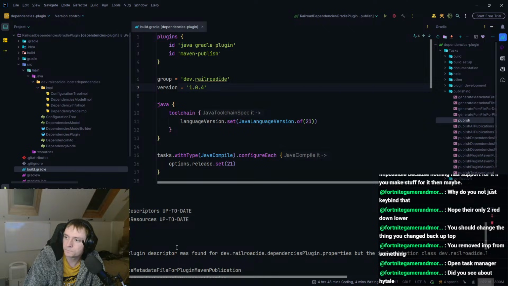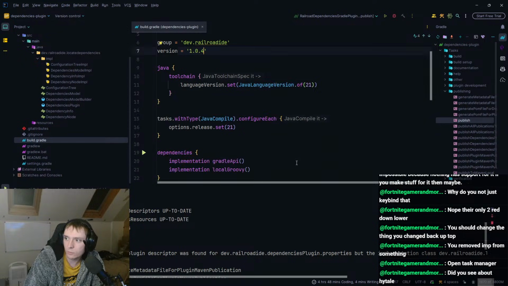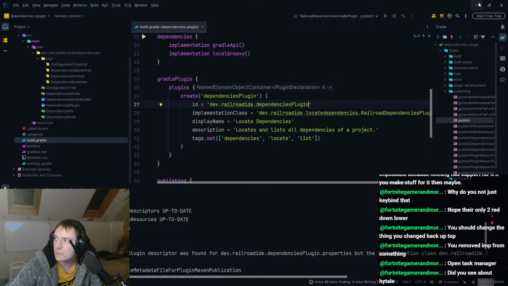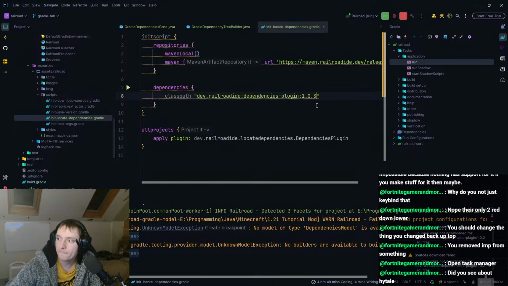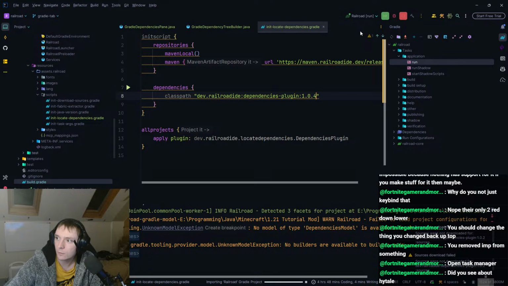Interesting. I don't know if that's an issue or not, per se. But I think that's because of this. I think it's probably fine, but that is probably something I should fix. But yeah. Back to 1.0.4. We're bumping versions all day long here.